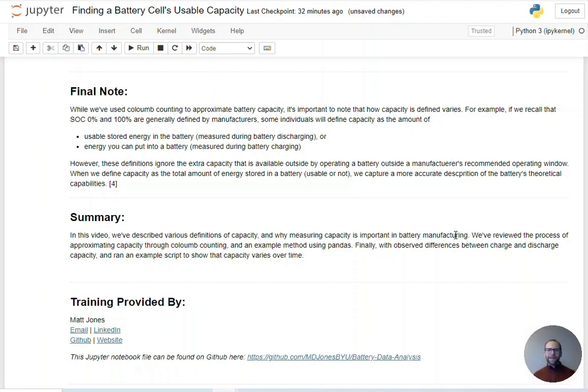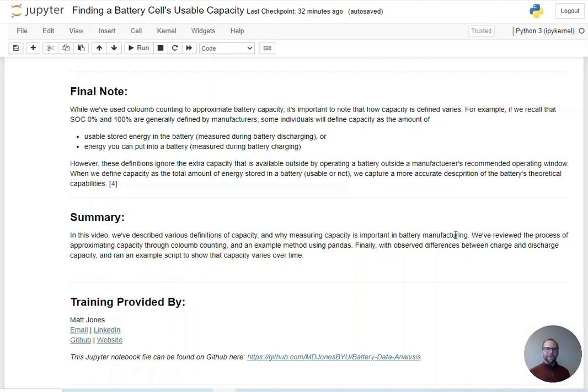When we define capacity instead as the total amount of energy stored in a battery, whether it's usable or not during operations, we can capture a more accurate description of the theoretical capability of the battery. So just a side note, it's important to know that from a technical standpoint.